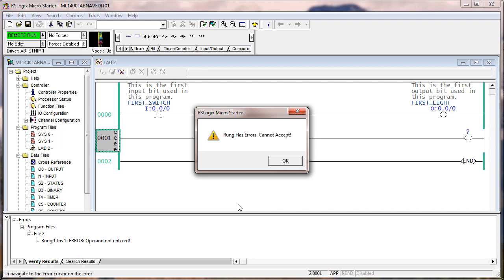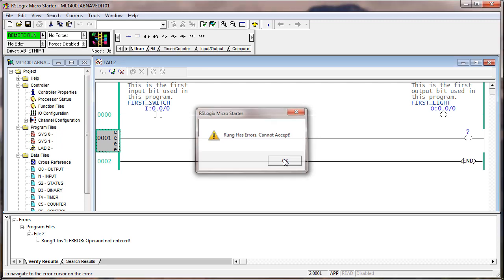And we did mention this earlier. What was overlooked? Well, what was overlooked was we did not finish that instruction. And it tells you right here, operand not entered. If I click on this, I'll just say, okay, I read the message, rung has errors, cannot accept, okay.